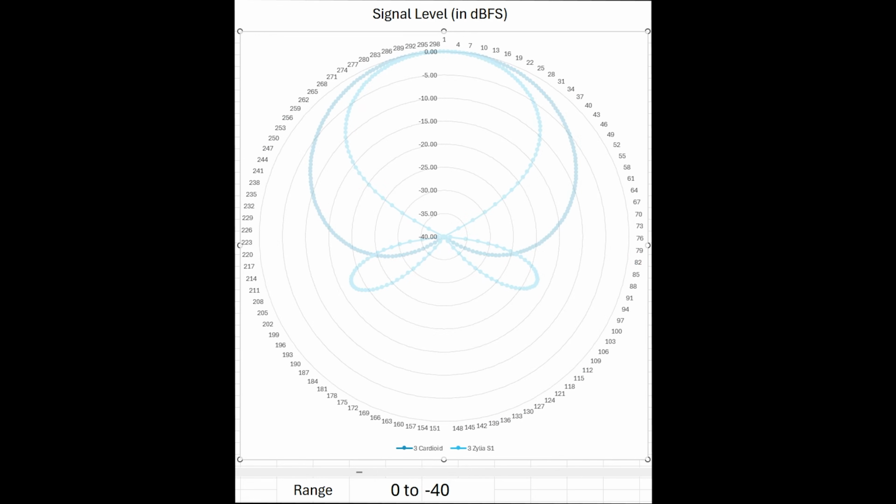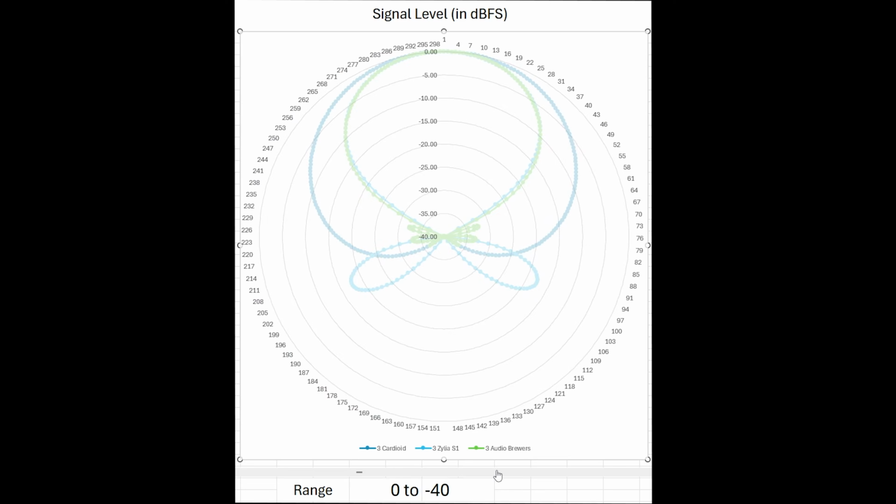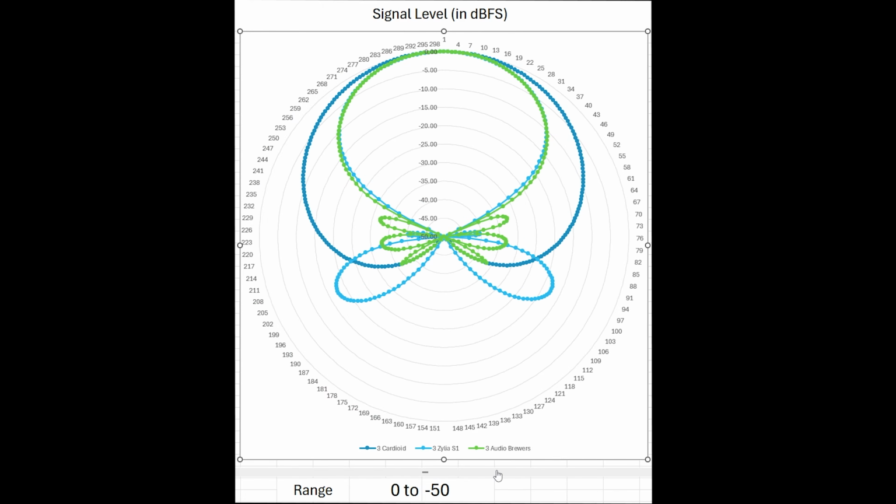And now I'm going to include our algorithm, the Audio Brewers third order beam. You can see that the Audio Brewers third order beam is pretty much as wide as Zelia's, but it pretty much has no blob behind. There is really, really good rejection. Let's just zoom in the signal even further than 40 decibels and explore how this works. Let's go to 45, 50. We are in a 50 decibel range.